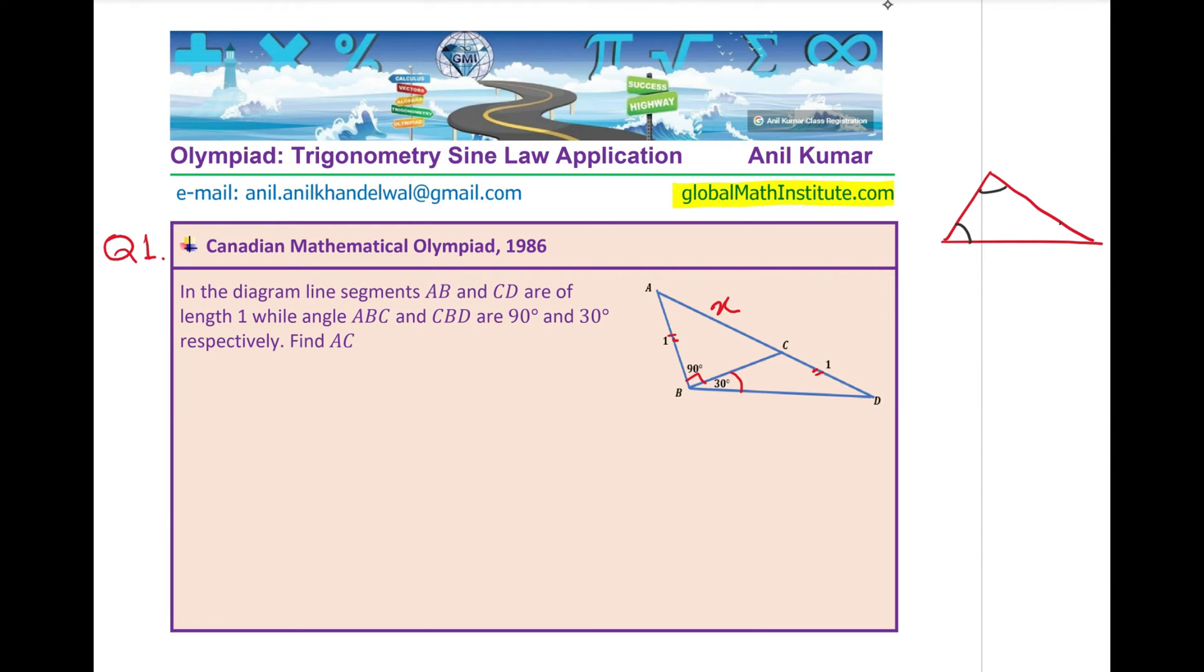So, let us say this is a triangle ABC. And, these are the respective sides, lowercase ABC. Then, we know that sin A over a is equal to sin B over b and is equal to sin C over c, right? That's the sine law.